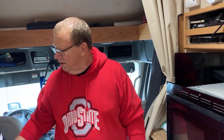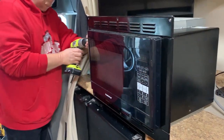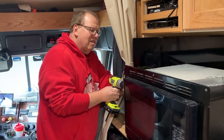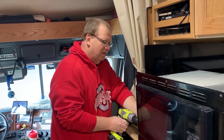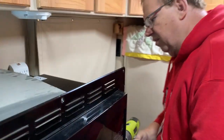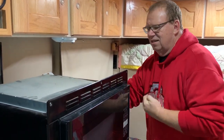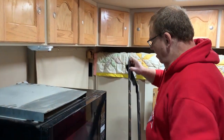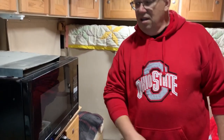That looks like that. So let's take these side pieces out here. We're hoping it's going to fit with the other one. Four of these. All right, so pull that off. Voila. Put that right there. Here's just the screws for those. So what I'm going to do is take this, set it right there.